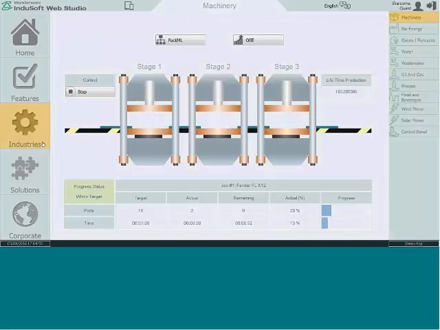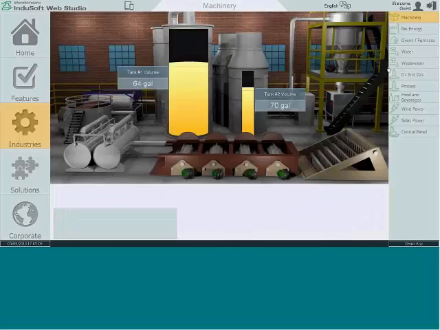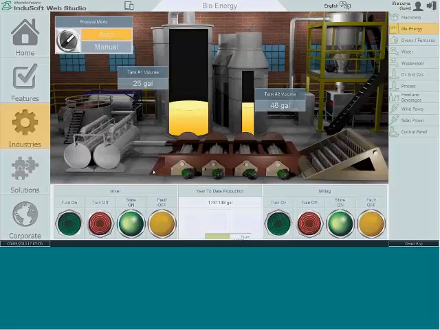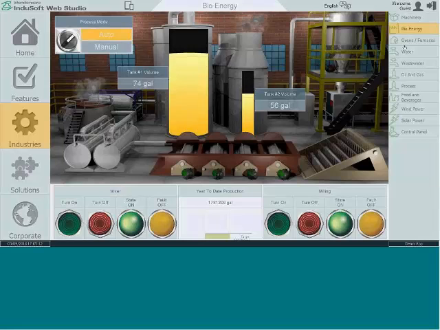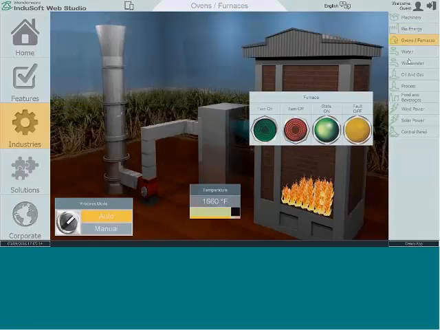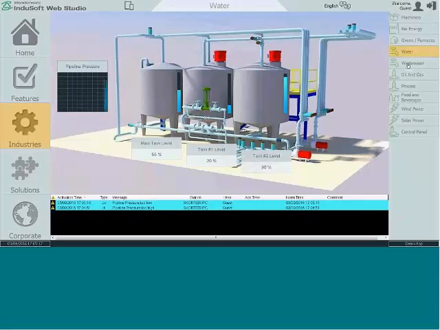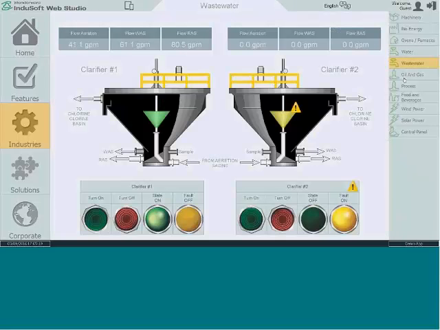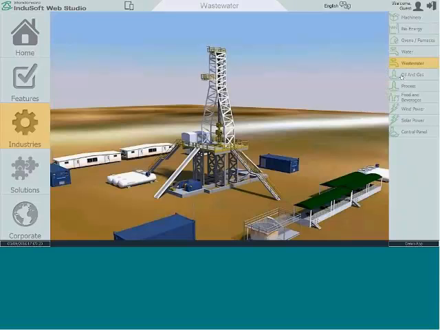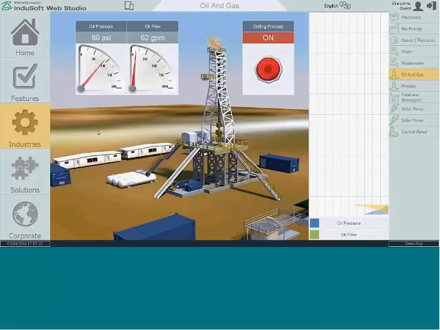If you want to know how we did something, how we made something move, feel free to take a look at this and look at our scripting. Here are some examples of 3D CAD images that were brought in that we animated over the top of with our symbols. Here are some ovens, some waters, some different vessels and some different tanks.